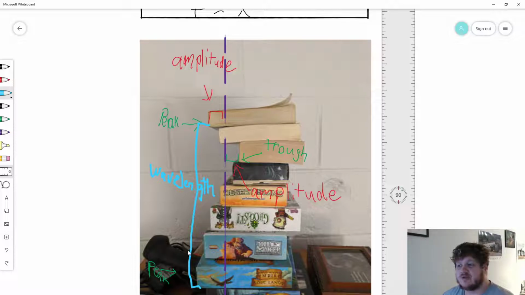So the model is going to be due Monday. These are the four things you basically need to put on it: the wavelength, the peak, trough, and amplitude. And that's pretty much it. It should either have two peaks or two troughs in it, so then you can accurately label the wavelength.